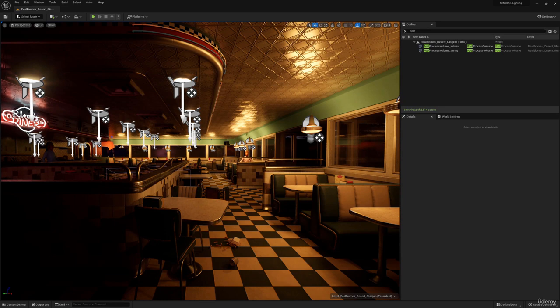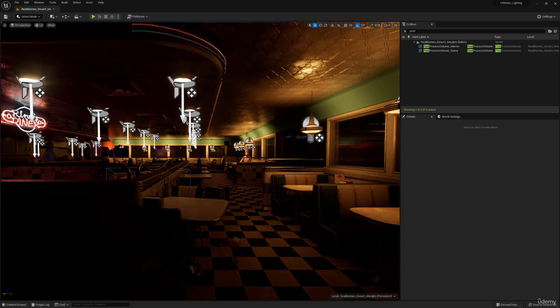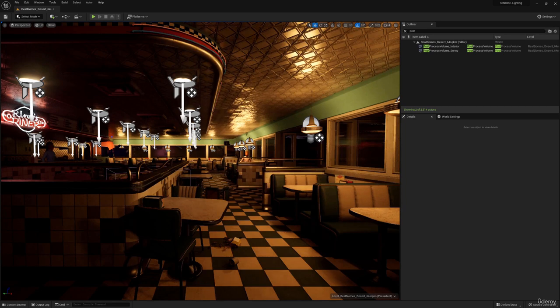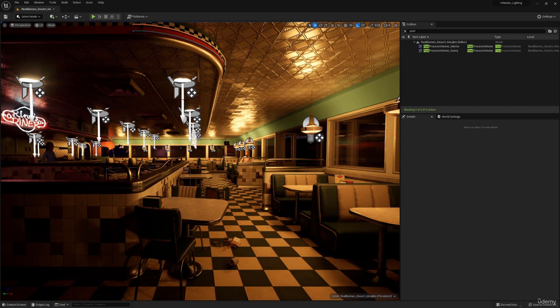If I do 200, you see how the specular from these lights back there is completely cut off, even though the lighting of these lights does not reach that far. If I put in 1000 again, you can see that the specular reaches a lot further. That is another thing you can be mindful of.